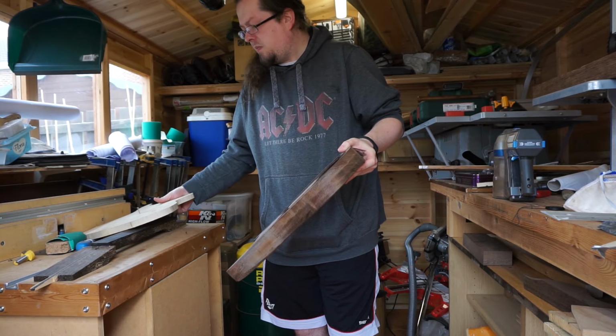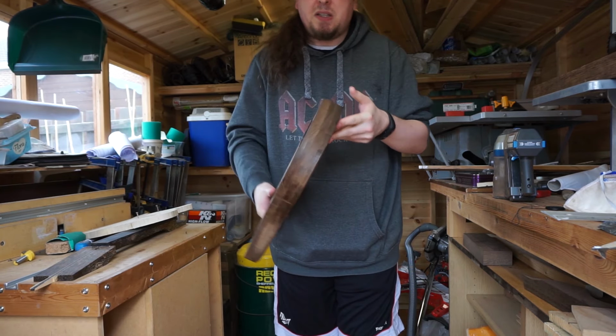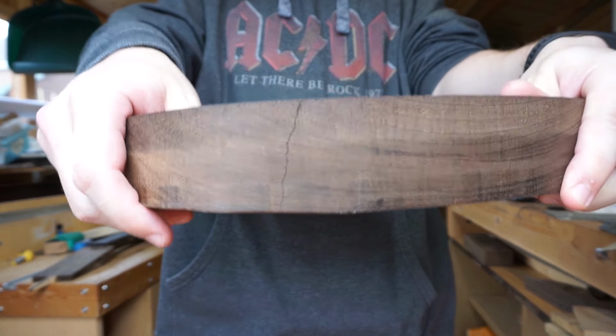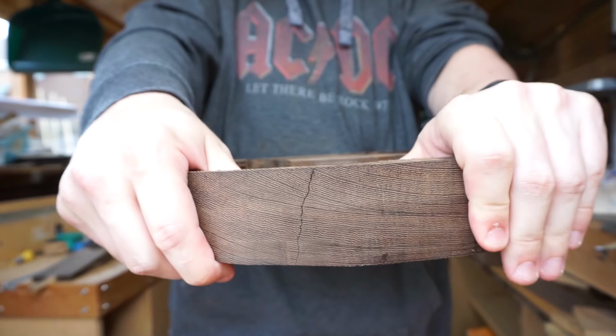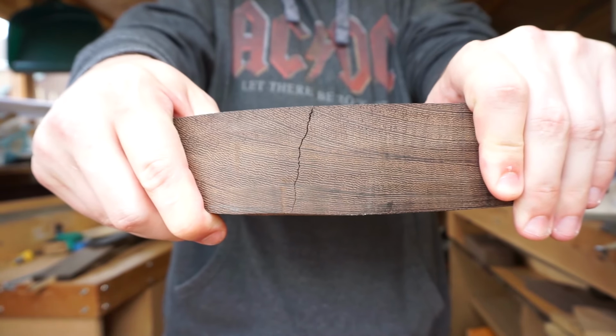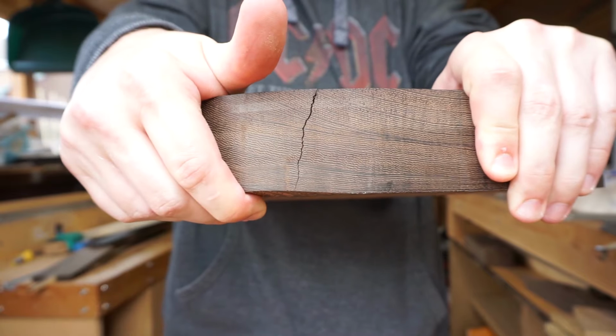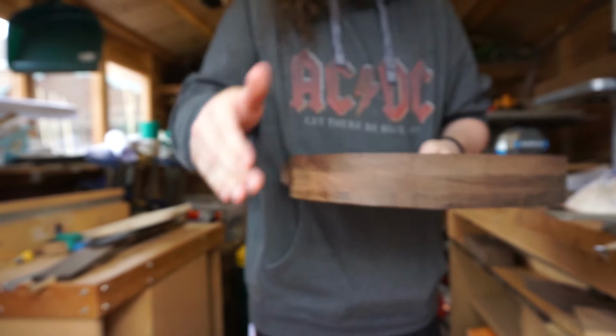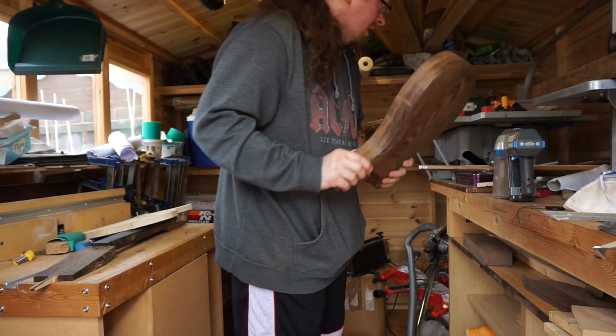We've also had a little bit of a problem while this piece of wood's been sat in storage. It has developed a crack down the side there. If I open it up a little bit, you can see that's quite a crack. It's nothing to worry about too much. All I need to do is kind of wedge that open and force some glue down inside, and it'll be absolutely fine. But that's another job for today.